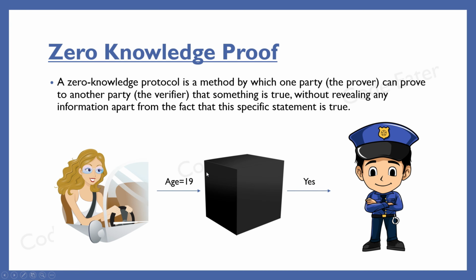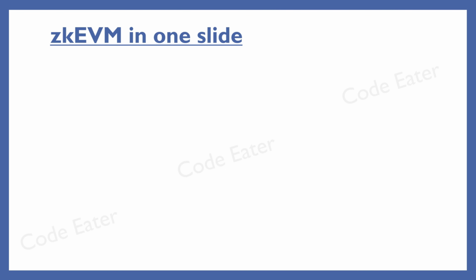Like in this case, as you said, you can clearly see that I am not providing any information directly to the verifier, but I am providing it to this particular black box, and this black box is being used as a mediator, which is verifying me on behalf of Reena and providing the same information to this police officer. Okay, so now we have understood what is this EVM, and we have understood what is this zero knowledge proof, and now let us understand this zkEVM.